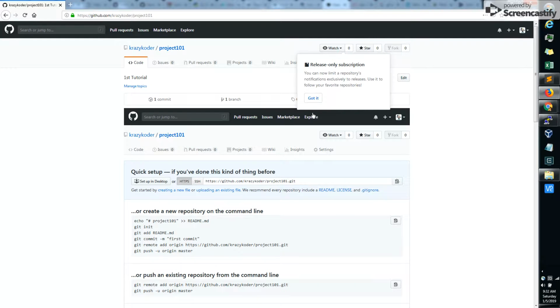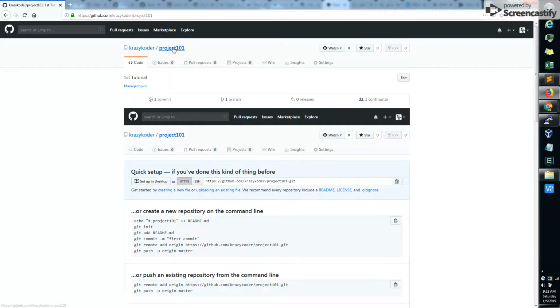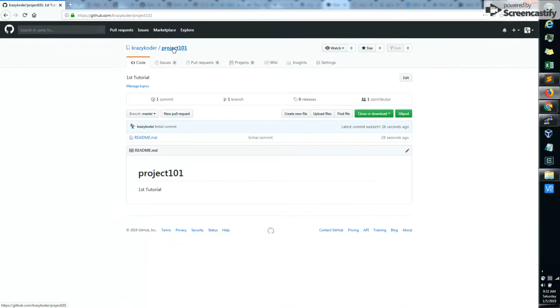So now that we have created a repository, it will look exactly like this. So you are in the repository page, and it gives you some instructions of how to use it. It is very similar to what we learned before, but this has some more advanced options, so I won't go into that. So let me click on this link and go to the landing page. So you see, when I created my new repository, the link is, like I mentioned before, github.com in the beginning, and then your username, and then the repository name that you just created.